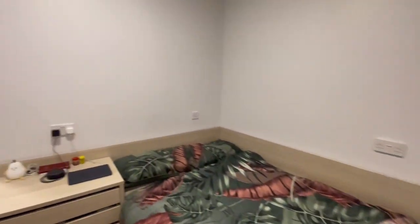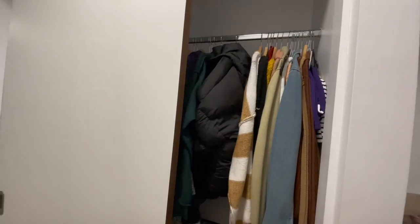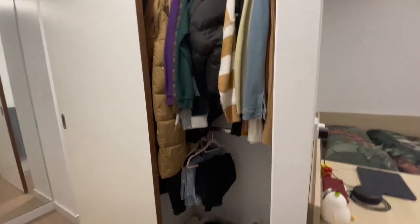There are sockets around my bed which I appreciate. There's also a light switch at the head of the bed, which is really cool because putting off the lights just before I sleep at night is not a hassle for me. The closet area is quite comfy — I'm able to hang a lot of clothes up and then put my shoes on the downside.